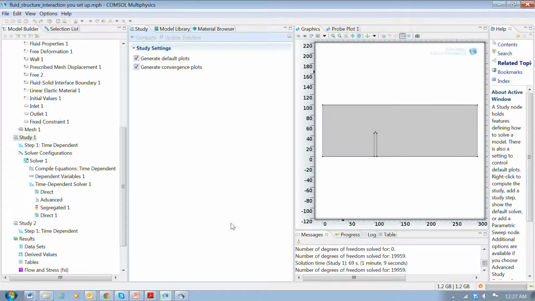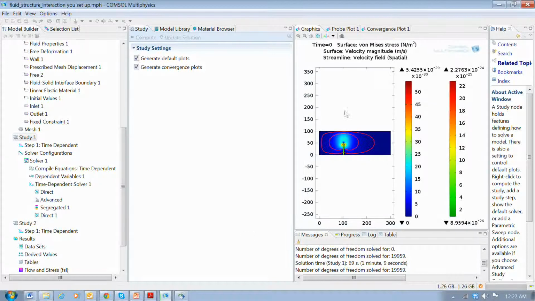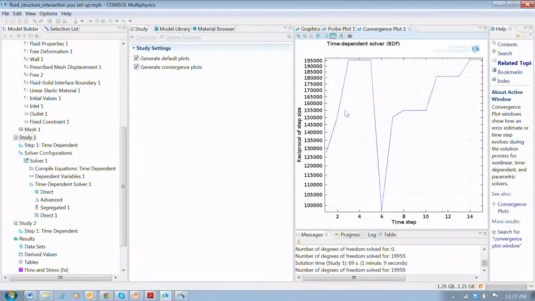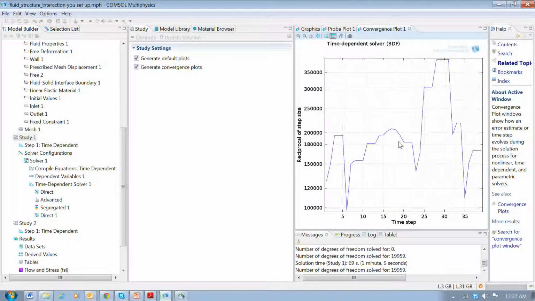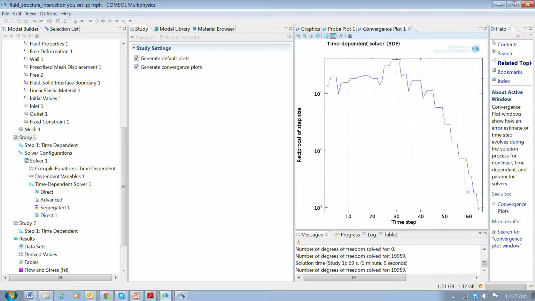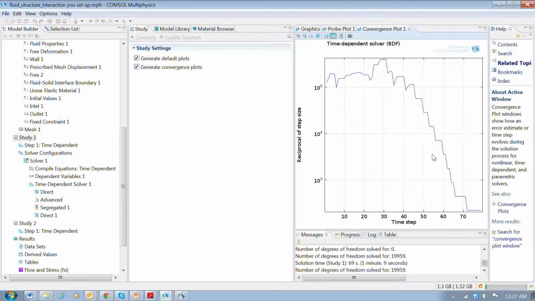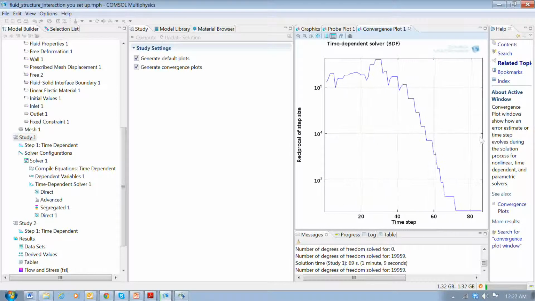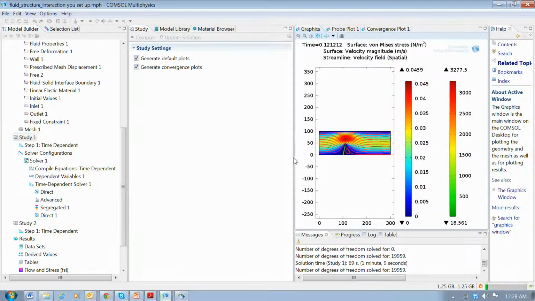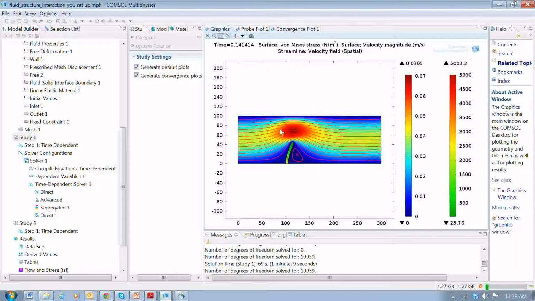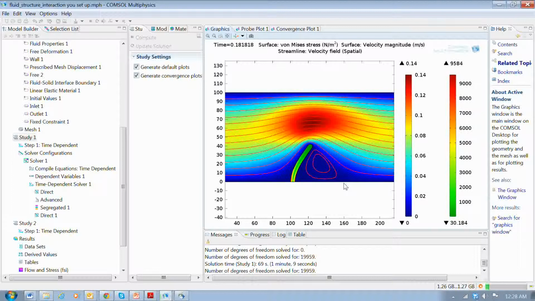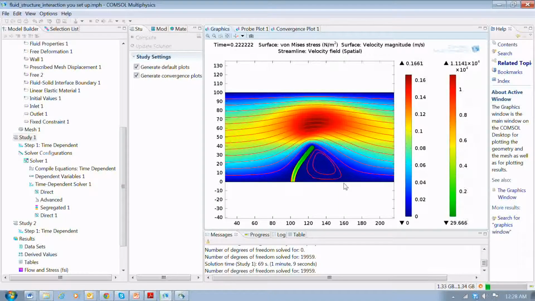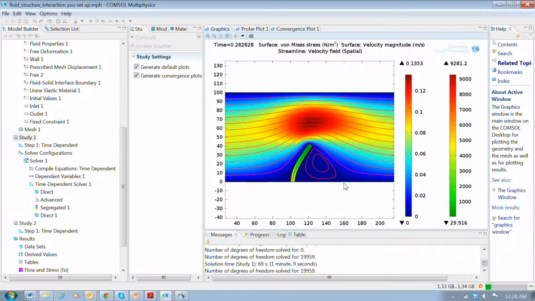And I've got it set up to display the results. So when this first gets going, the convergence plot shows some real high values. So it's having difficulty getting going, but see this coming down. So that's good. That's encouraging. It's starting to figure out how to do this solution. And so now we're starting to get some results here, and you can see that we're starting to have some deformation. And that's getting close to the maximum flow. That's about as far as I've been able to get this thing to bend over.